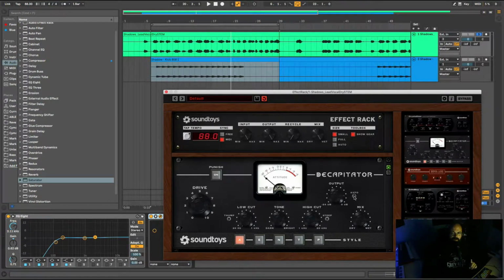This Decapitator from Sound Toys has a very accurate auto gain. A lot of plugins, the auto stuff, the auto makeup on compressors or saturators isn't always accurate. This one really is. This is why I like it as well, is that it gets you right there, and so it's very quick and easy to fine tune if you need to. But most of the time, to be honest, I don't even need to fine tune it. It's very accurate, and I'll demonstrate that as well.